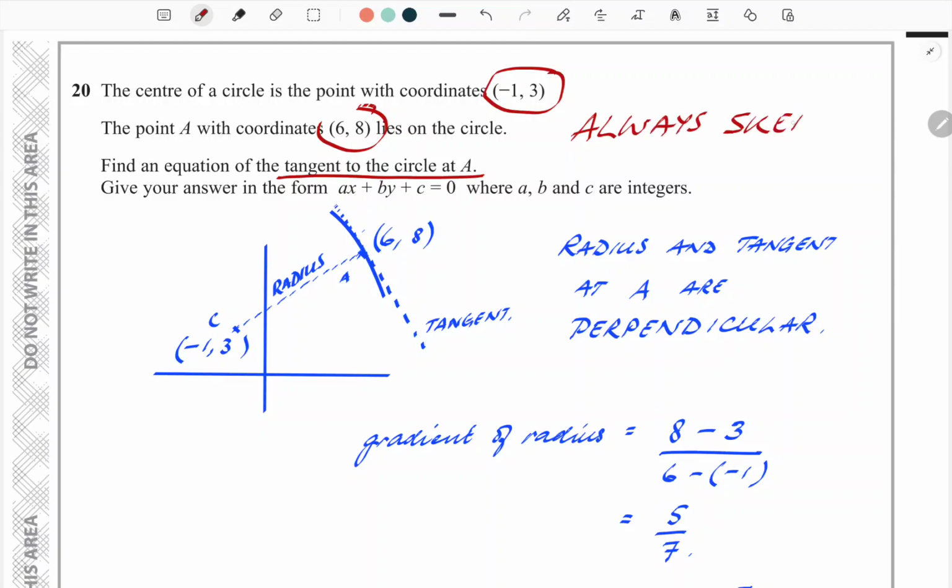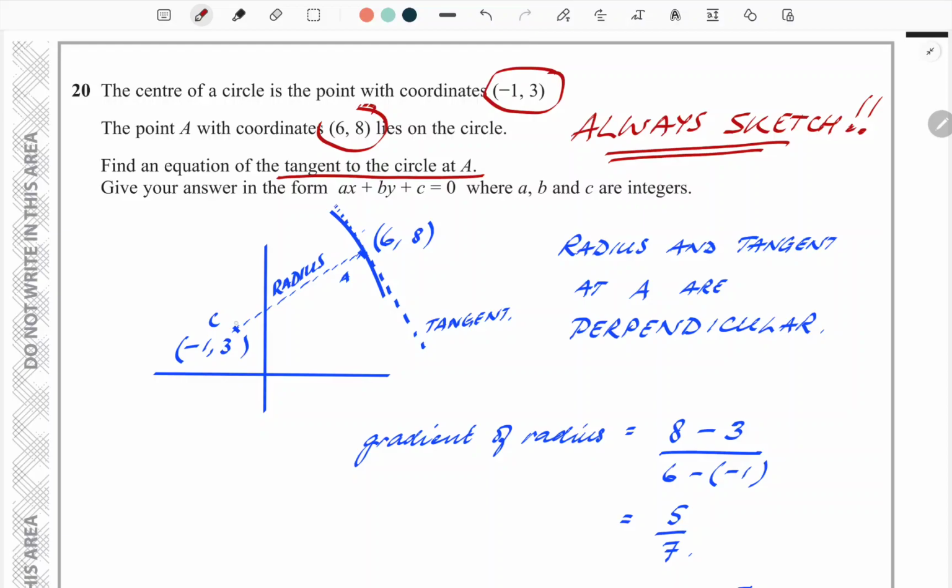sketch to the best of your ability. Just do a rough sketch, so you can visualize what's going on. It's so much easier to see the question than to read it, okay? So please, wherever possible, for any geometry question, just do a rough sketch. It doesn't have to be perfect. I mean, look what I've done here. It's just a pair of axes, roughly estimating -1, 3. On the other side, 6, 8. It doesn't have to be really to scale or anything like that, but a sensible little sketch, all right?